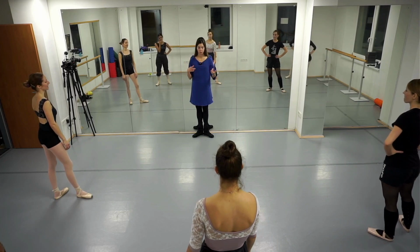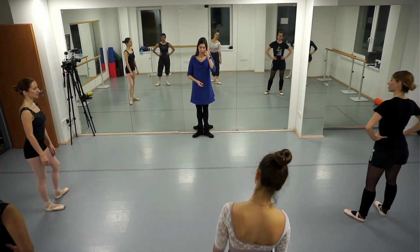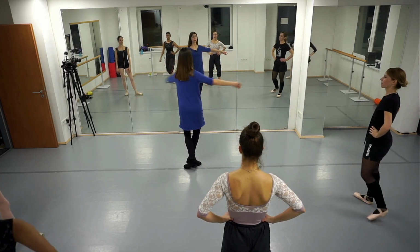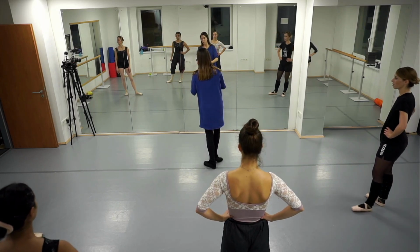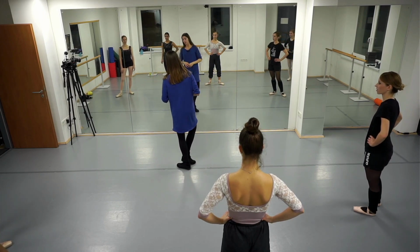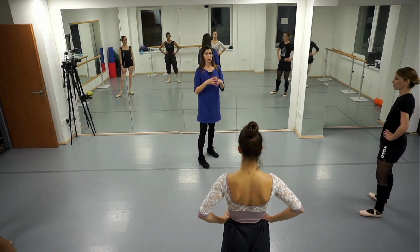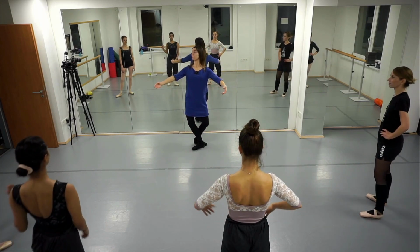Let's go just the full right, full left, full right, full left. Quite good. Just you don't control how you want to finish. Until up it's good, and then you don't know if you want to extra pull it up and finish in the back, which should be like that, or you want to put it to second position, or you want to close front. You always have to know how you want to finish. You want to pull up, finish back.